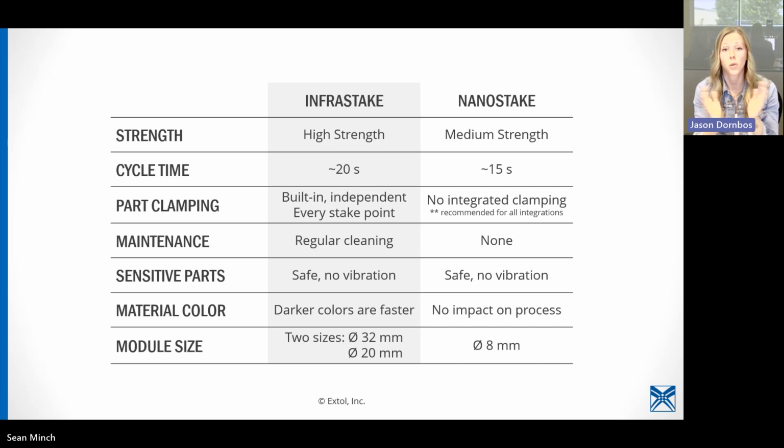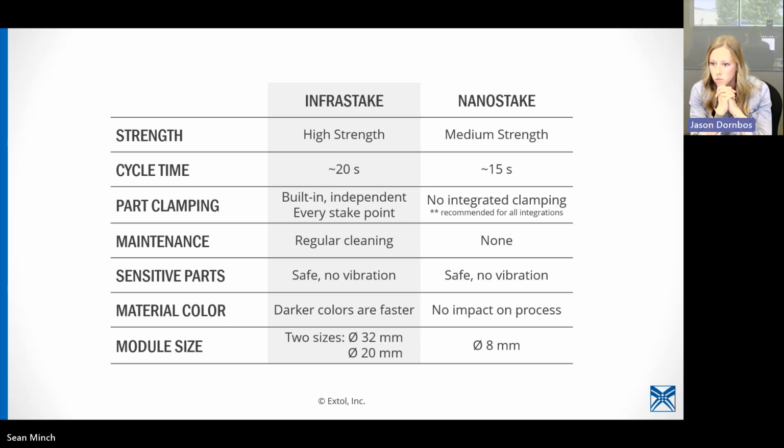And then sensitive parts: both technologies are safe for A-surface components or other sensitive components like PCBs because there's no vibration. Then material color: InfraStake, because it's absorbing the IR, color is a big deal. So please specify your colors when you want cycle time estimates or submit applications, because it heavily impacts the application and whether or not we can do it in your cycle time. Versus nanoSTAKE, because it's via contact, color plays no role.